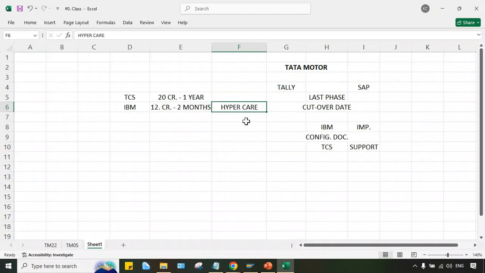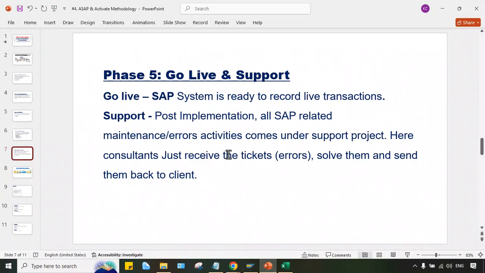Okay. So hypercare is nothing but support itself. The different name is given by SAP. That's fine, you need to know. And that's the reason I said hypercare means support itself for a smaller duration, that is equal to or less than 1 quarter. 1 quarter means 3 months. Okay. So this is what is happening, guys, here.